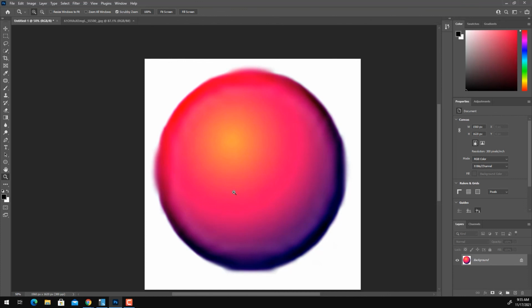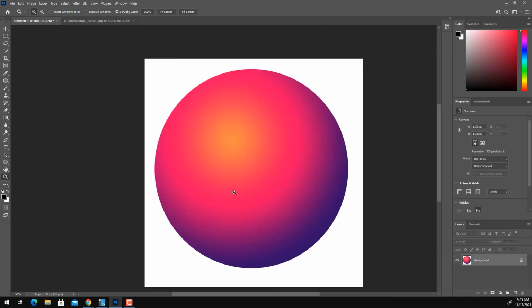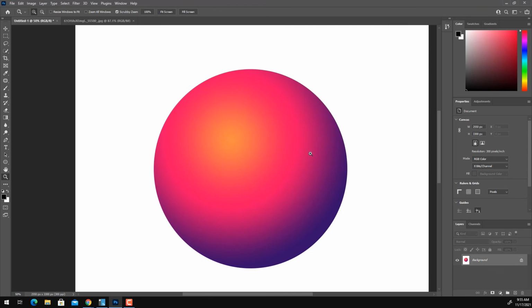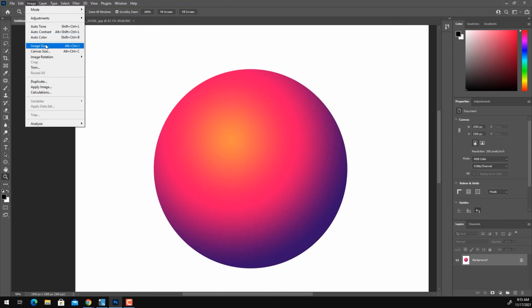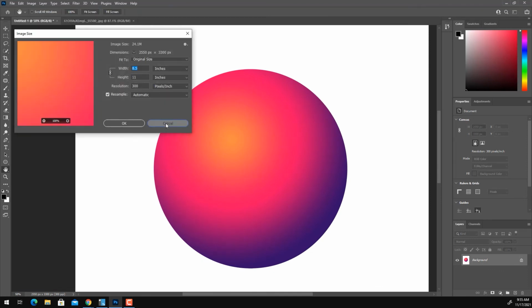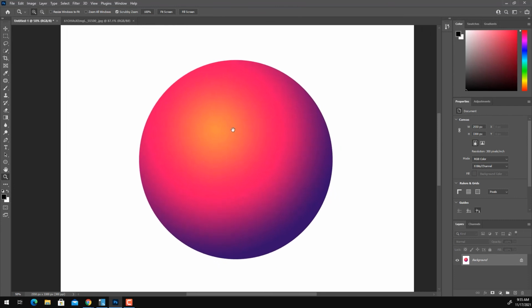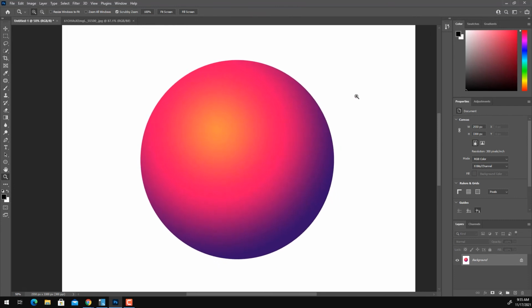So let's do a Control-Z. Let's go back all the way until we get our regular 300. I think this is 300 now. Yep, 300 resolution. And you can see this 300 resolution here now. That looks a lot better. It's a lot cleaner. This is what it originally looked like. And so it just tells you not to reduce the resolution or start at a low resolution so that you can bring that back up to a higher resolution.